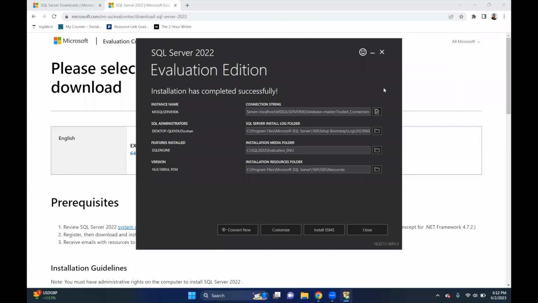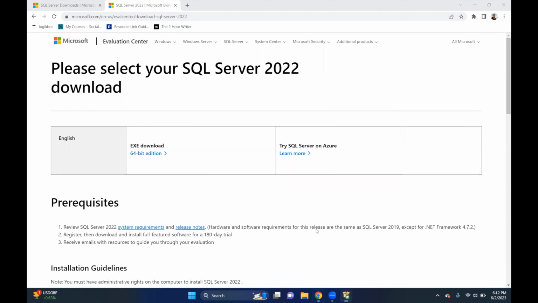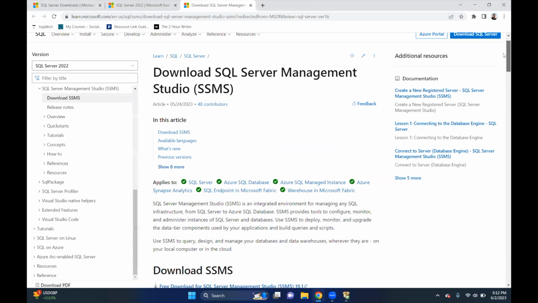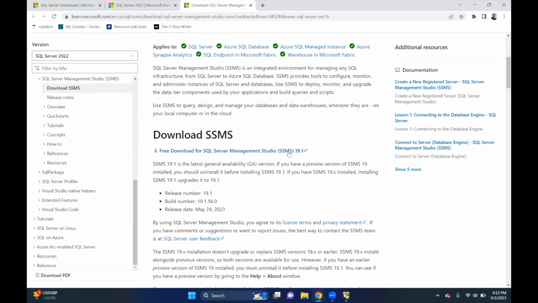Okay, and welcome back. So you should have gotten the install completed successfully. It should have been installed. Now you're going to come to this page, and from here, we're going to hit the install SQL Server Management Studio. I don't know why they don't do this all in one go, but there should be a reason to that. So we'll see. But we're going to hit the free download for SQL Server Management Studio 19.1 edition, or whatever edition it may be on your end.